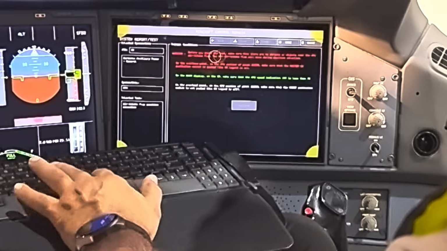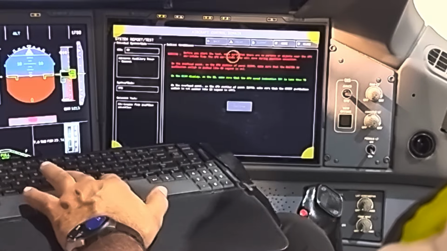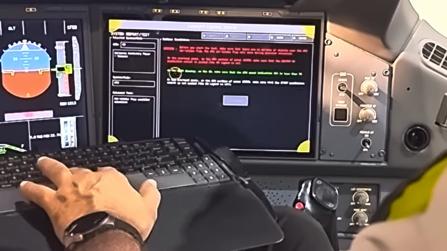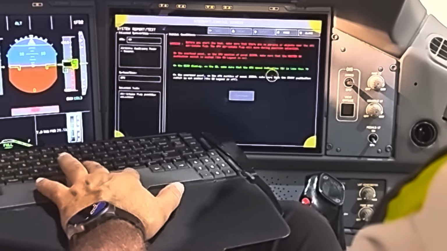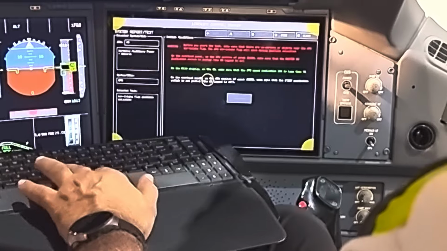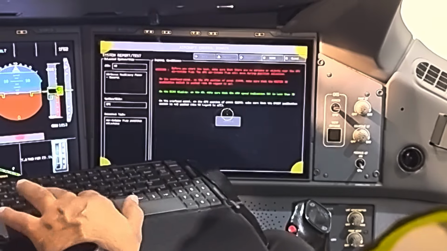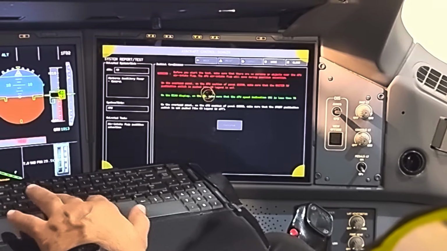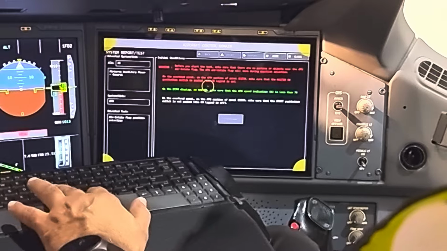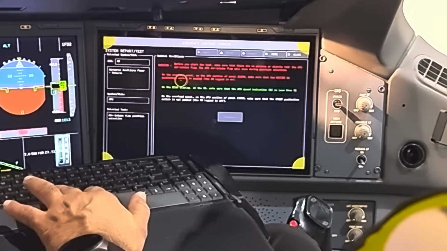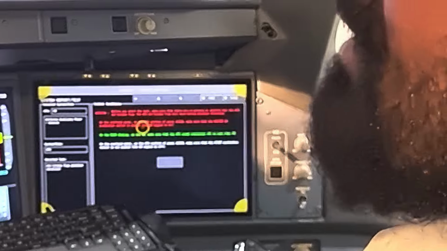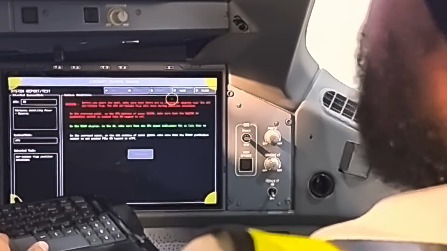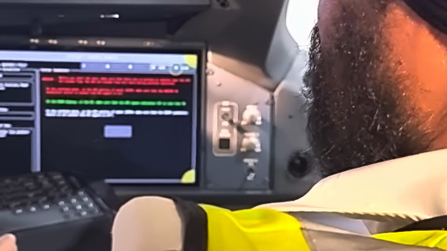Because we have not covered this. Now, before you start the test, make sure that there is no person on the APU. On the ECAM display, on the SD, make sure that the APU speed indication is less than 7%. On the overhead panel, on the APU selection, make sure that the start push button switch is not pushed, that the ON legend is off. Then only you can do it. Make sure that the master switch push button is pushed, the ON legend is on. We have to start this, but I don't want to do this. When you put the master switch to ON, then only you can do it.